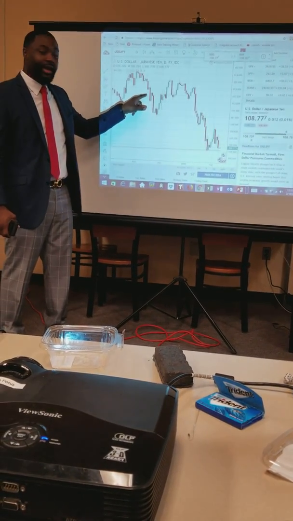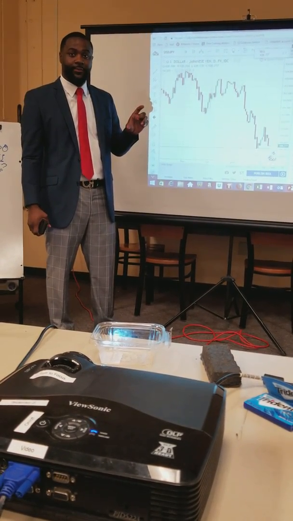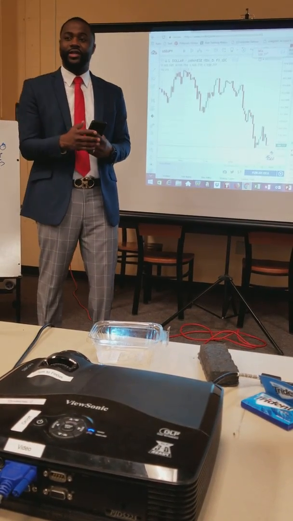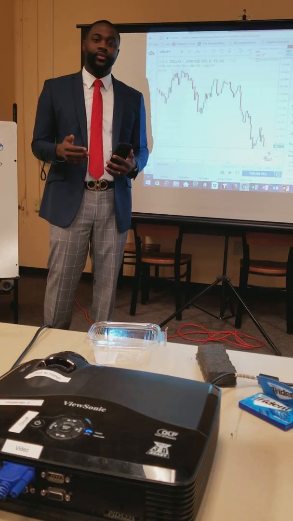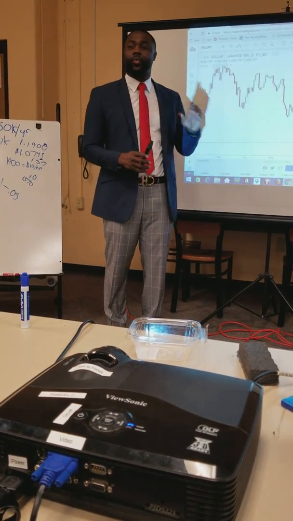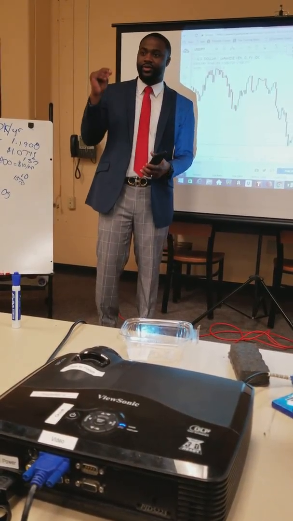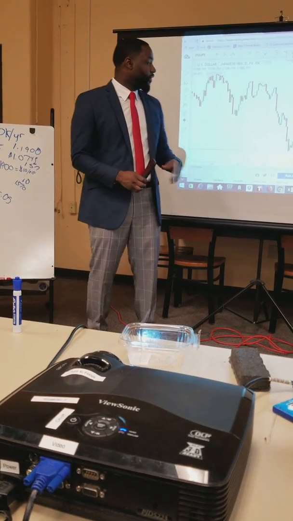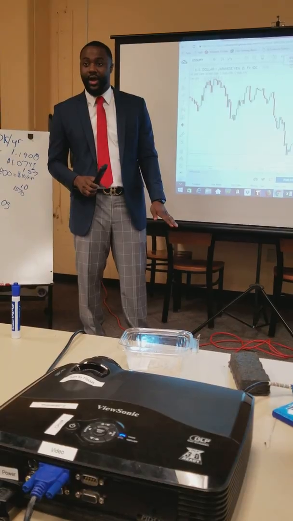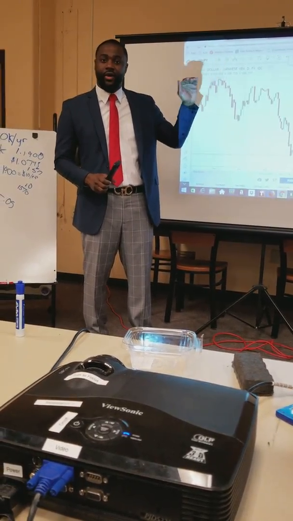And then the wick at the bottom represents the lowest the price got to during that certain period of time, right? On your chart, you probably got it at the top left corner. If you're on an iPhone, it says H1, correct? H1 simply represents that every one of those candles represents 1 hour of price action. So each one of those candles represents what the market did within that hour. So the bottom of the wick means that's the lowest the price got to during that hour. The top of the wick means that's the highest the price got to during that hour. Are y'all following me so far?